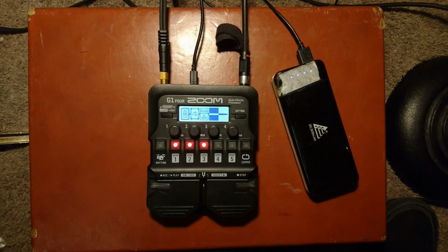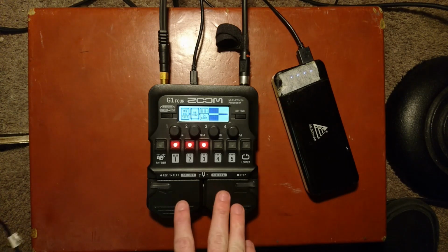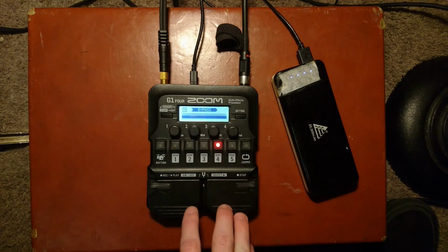Especially if you get the ones with the expression pedals. That would be a lot more flexible and interesting to work with than the G5N, I think, if you just hooked up 2 of these together. But anyway, it's now in slot 4.